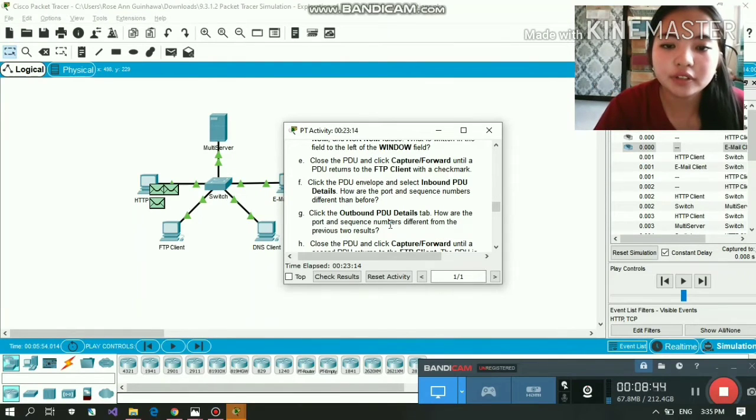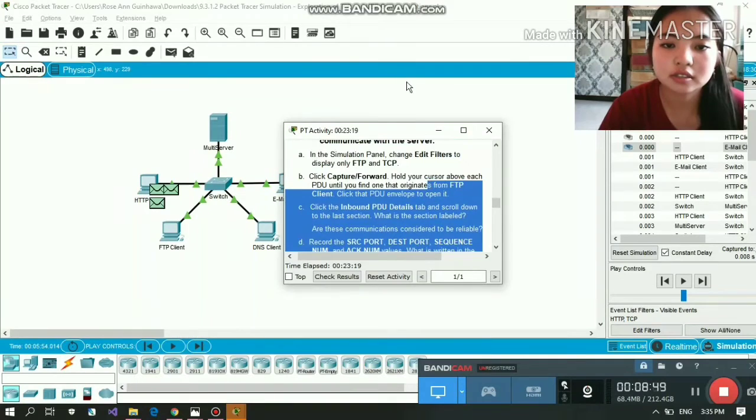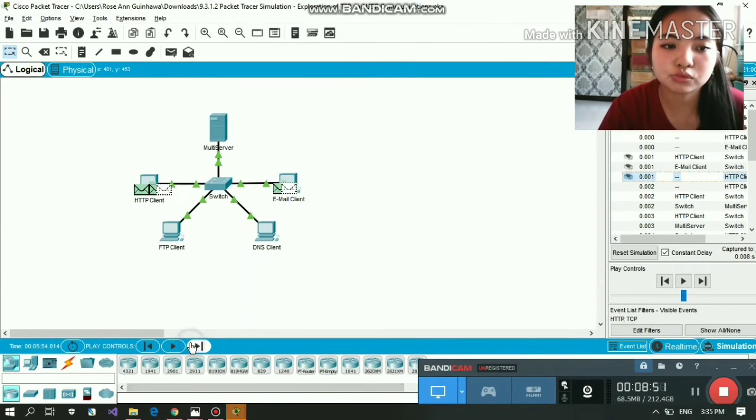Click the PDU envelope and select inbound PDU details. So we go from the FTP.